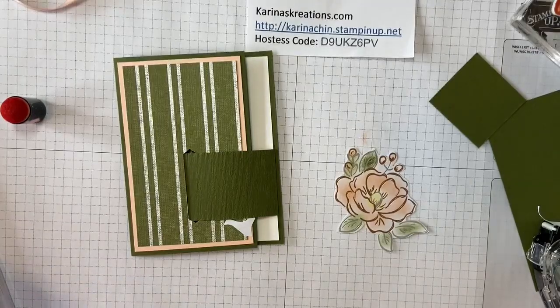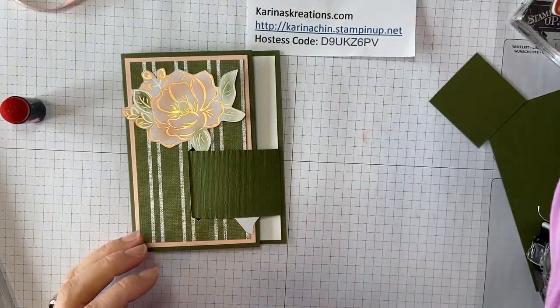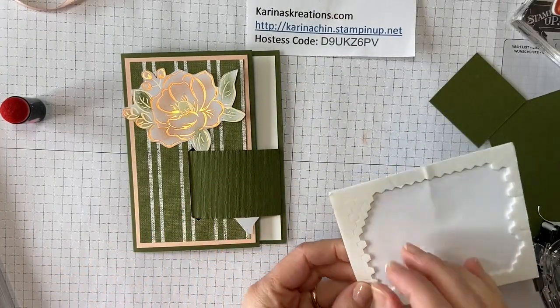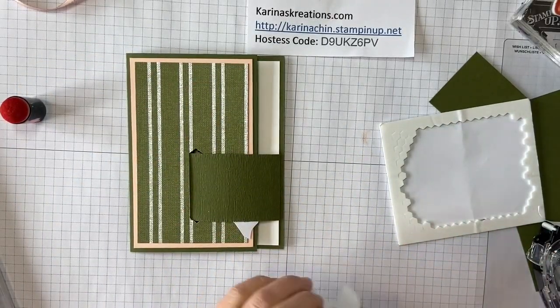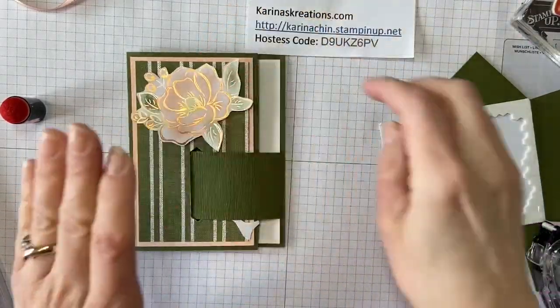And then we'll just pop this flower on, and I'm using Stampin' Dimensionals. I do have some here. I just have the little ones right now, but they still work. Isn't this a cute card, you guys? I hope you enjoy this, and I hope you're having fun stamping with me. I think we'll be doing more of these. I love stamping with you guys.